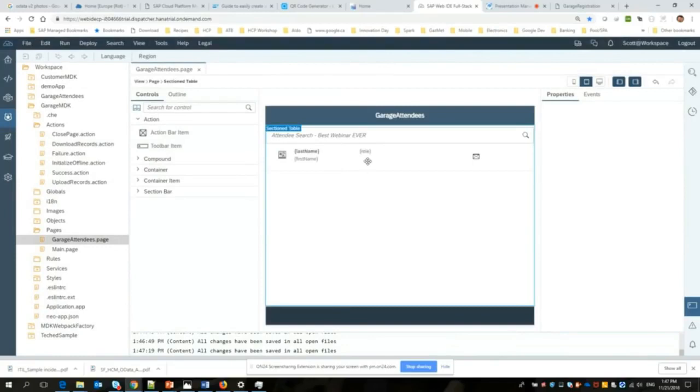Okay. So we have our screen. Sorry, just to recap. So far, we started off by creating our service. We created a page. We then created some actions. But one thing that's pretty clear is that we didn't create a database for this mobile application. So it leads one to think, at least for myself, when I started playing with this MDK, well, where do I create my actual offline database?